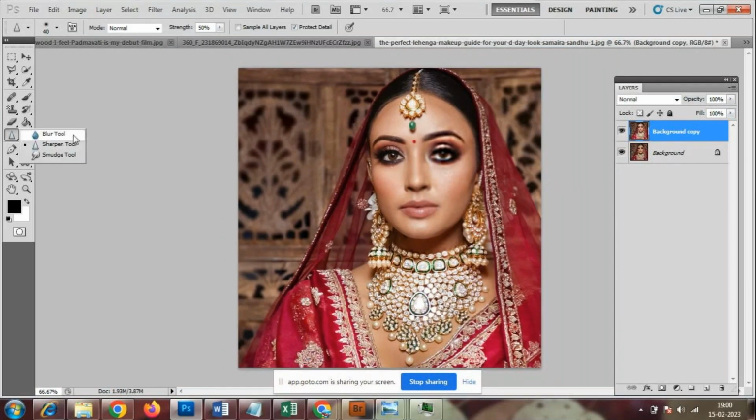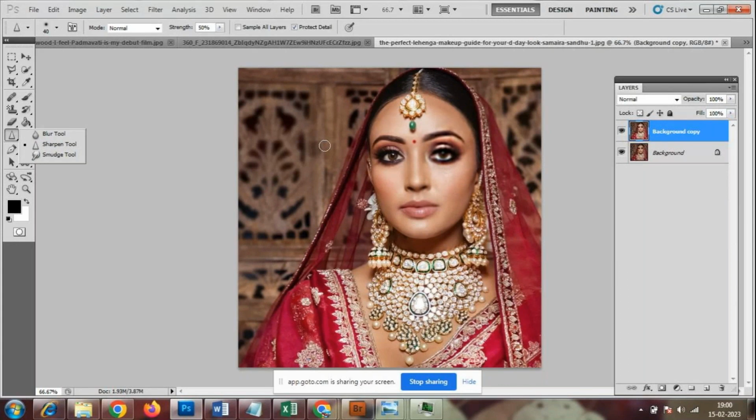So one is the blur tool and the other is the sharpen tool. For the background and all we can use the blur, and whatever blur we have already done, we can make sharp using this sharpen tool. Sometimes we need to see a very important number, or a very important thing in the photo. Somebody's company name is in the background, we are not able to see it, that is blur.